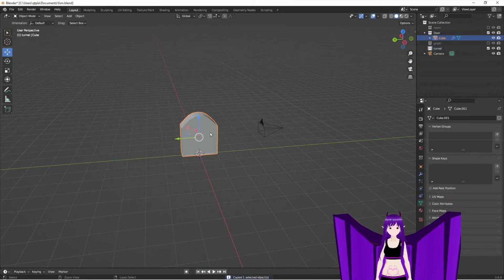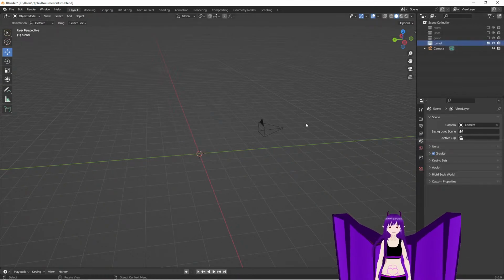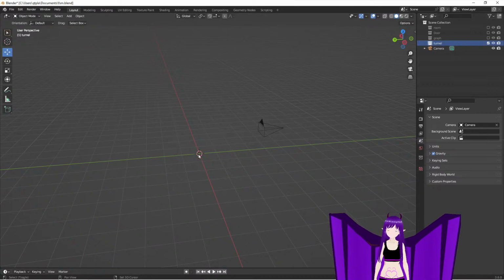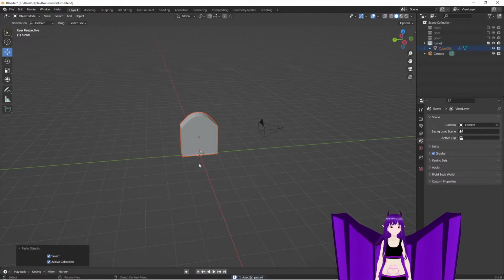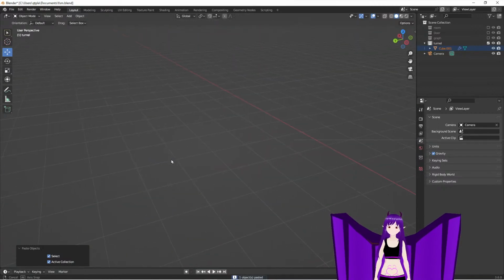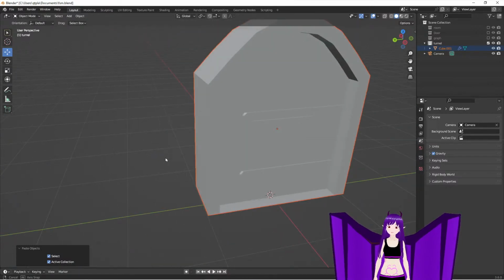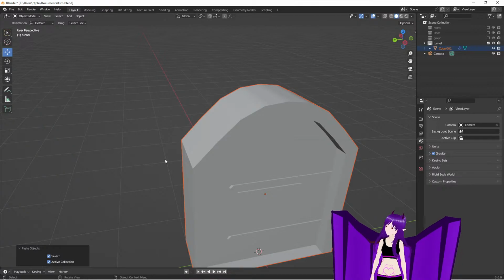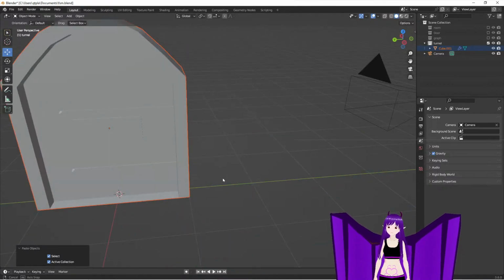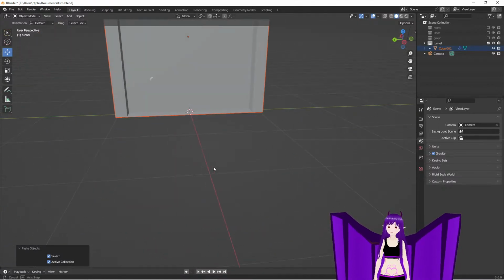Select you, copy you, hide that. This is going to be our tunnel. It's starting off like a door, but I want it to be shaped like the door.